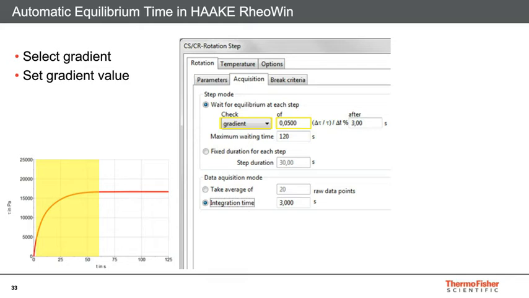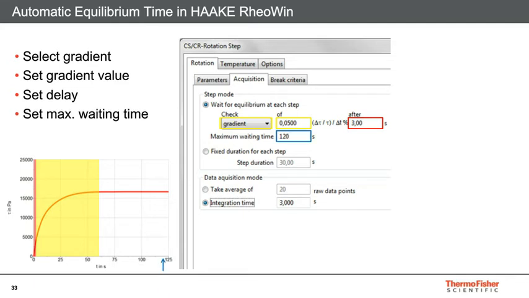Also in the software, we can set a delay. So we know that the initial data points, we know that the material is going to take a little while to reach this equilibrium point. So we're not going to even bother with the first 3 seconds of data. For this material, because it develops much, much longer, we can even set this delay to 10, 20, even 30 seconds perhaps. You can adjust that.